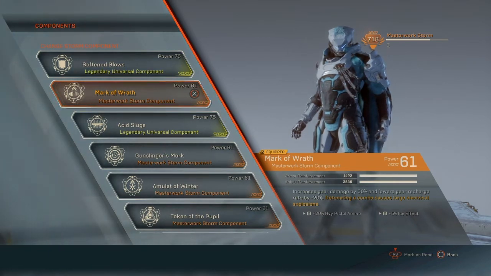Now we have plus 20% heavy pistol ammo. I don't have a heavy pistol here, but this plus 5% ice effect comes in handy.